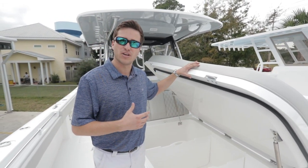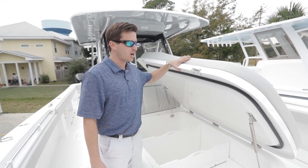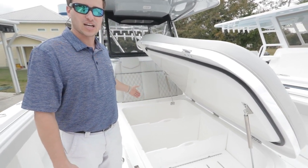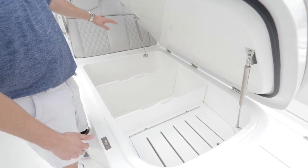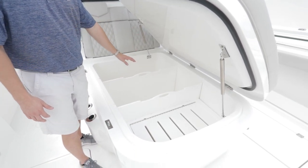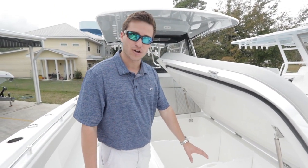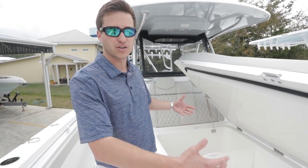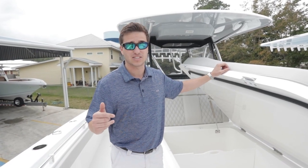This box is very well insulated with a gasket all the way around. It has two large shocks to hold it up so if you're offshore it's not going to fall on you. You have dividers inside the box to space everything out — if you want to put smaller fish in the back, take a divider out and have more room in front for additional storage. They do a great job offering that divider system. We have had ice in the boxes and it lasts five to seven days.